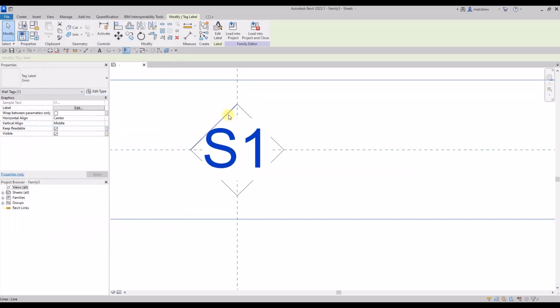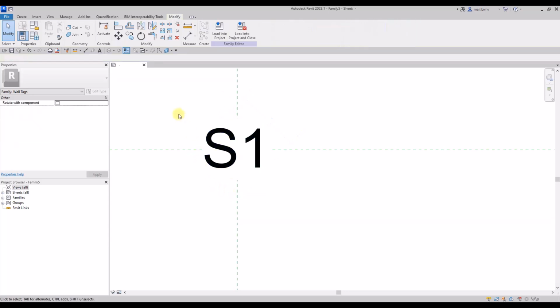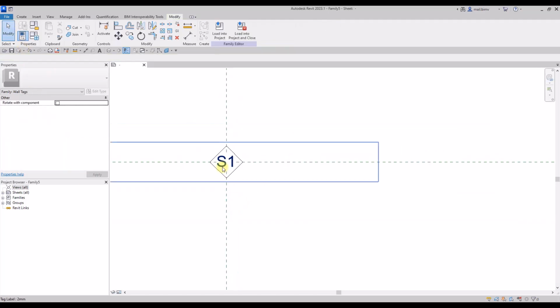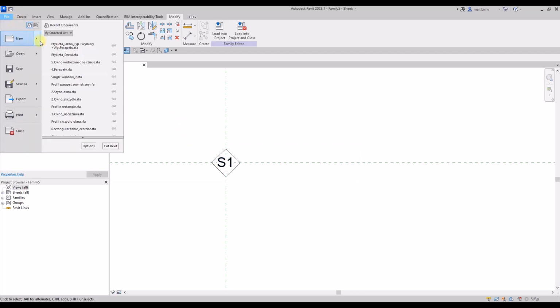So here I think it's clear what is happening. I may redraw the polygon again. I will choose create line polygon and will make sure it's a little bit bigger. Okay, and that's basically it. As for this line, this is the leader of this label, it will be added directly in the project. We don't have to draw it.